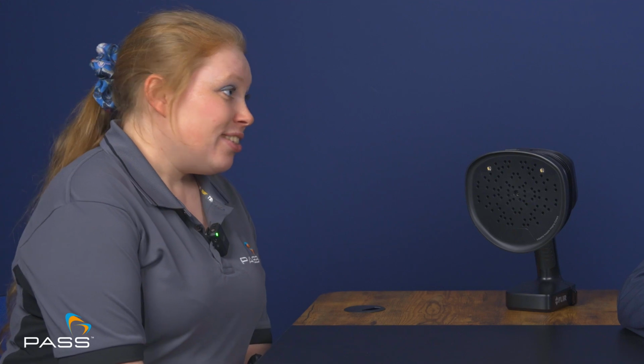The Si1-LD is specifically designed for detecting compressed air leaks. And like the Si1-2 and Si1-24, it has a leak quantification function. Please, can you tell us a bit about that? So one of the key features with acoustic imaging technology is the ability to quantify the cost of losses. Now, with compressed air, this is usually done by entering the kilowatt hour cost into the camera. So, for example, if you're paying 20 pence per kilowatt hour, you can enter that number into the camera.